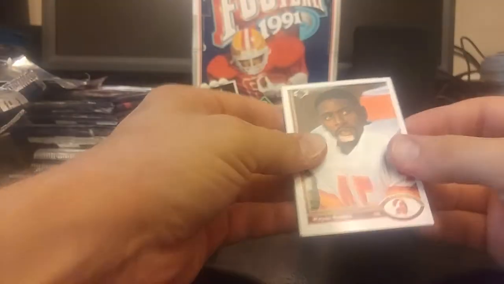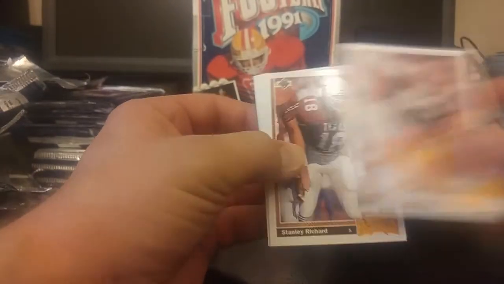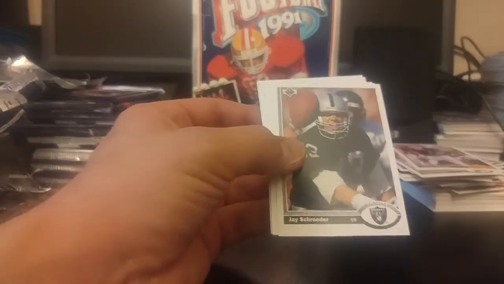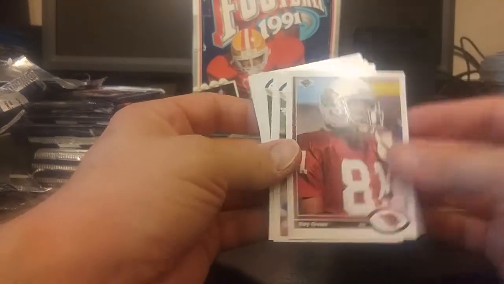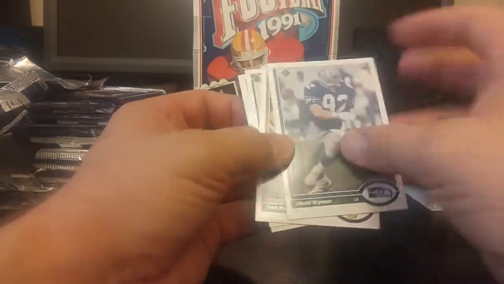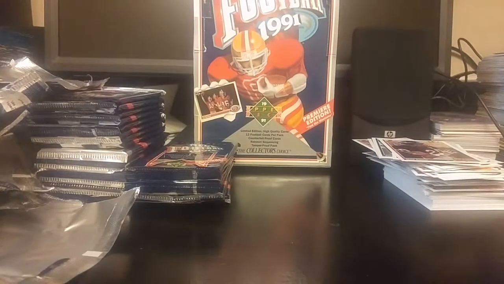Love the foil packs. Not as messy. Wayne Haddix, Rodney Peete, star rookie Chris Zorich, Stanley Richard, Vance Johnson, one of the three amigos, Jay Schroeder, Roy Green, Billy Joe Tolliver, David Wyman, Tom Newberry, Mark Carrier, season leader, Barry Sanders, team MVP.